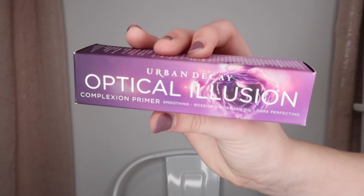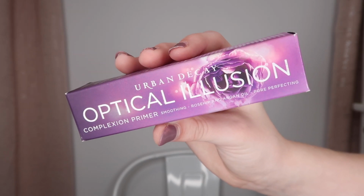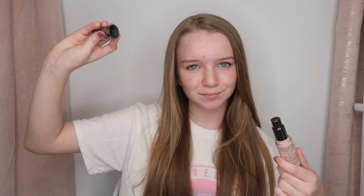The first step to my makeup is I add primer. And the primer I'm going to be using is called Optical Illusion by Urban Decay, and it is a complexion primer. I have actually never used this before. I usually use e.l.f., but I ran out, and my mom told me that this is a really good one, so she got it for me while we were at Ulta. Go ahead and open it and put on some primer. So I usually just put it on my finger.